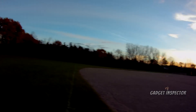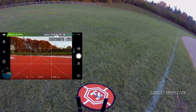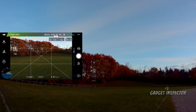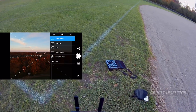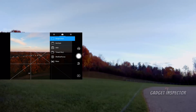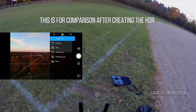Okay, we're all set and ready to go. The sun is setting, so we don't have the best lighting conditions, but that's actually a really good time to test this. Let's get in the air first — up about a hundred feet or so. Okay, go over to your settings. You can see the camera is in single shot right now, everything is in auto. We're going to take one single photo first.